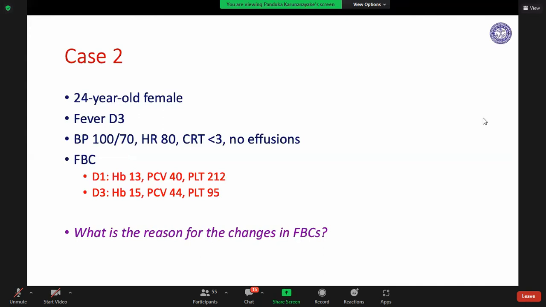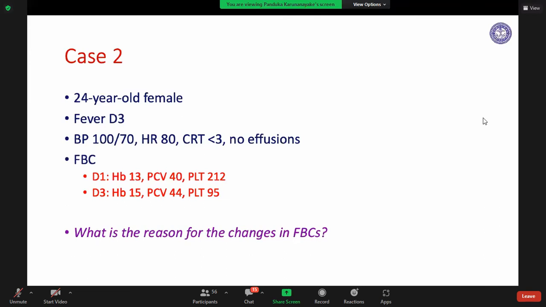So, these are, of course, real numbers which I have given. So it's a little unusual in that sense, where the PCV would have been more like 42. But that combined with a little bit of stress-induced polycythemia or stress-induced erythrocytosis may have been there. That is, I think, the likely explanation. But anyway, certainly I would say leakage is not on the cards.